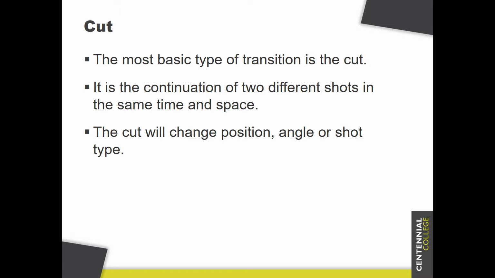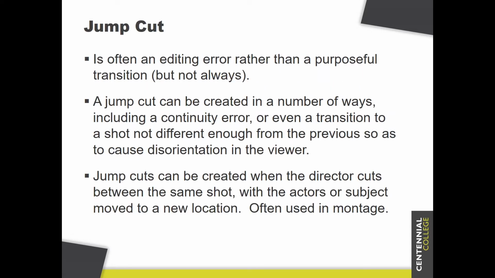Oftentimes, it's a continuation of 2 different shots in the same time and space. If we've got a conversation between 2 people, you're looking at person A, and then suddenly we switch to person B, and they deliver their dialogue, and we switch back to person A, and so on. Those are cuts. So the next thing I want to talk about is the jump cut.